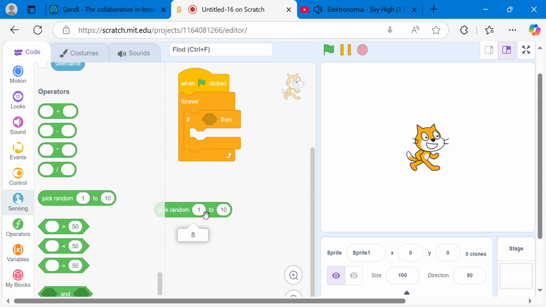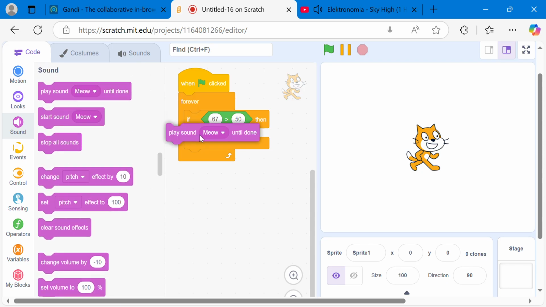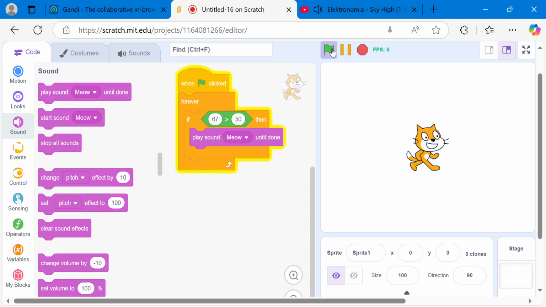And I know a hack of this. Did you know that if you put 1 point something, you can also put decimals? I bet you didn't know that. So, yeah. If 60 will play some meow. And of course, 67 is more than 50.